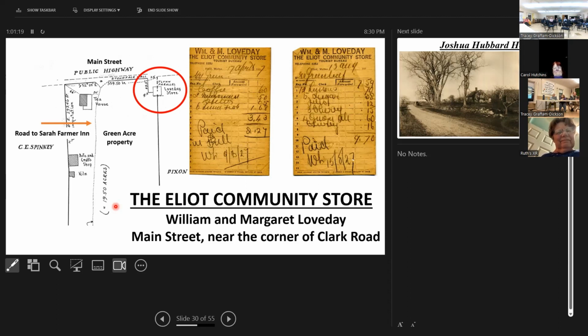Across from Frankie Thomas, remember we were talking about that, you couldn't remember? Well, I remember the building being there, but it was closed the time I was a kid. Yeah, okay. Matter of fact, in the summertime, there used to be some people, I don't know who owned it, from Green Acre came there and they rented it for a week and they'd use it as a camp. When I was a kid, there was a few years of some people stayed there as shelter.